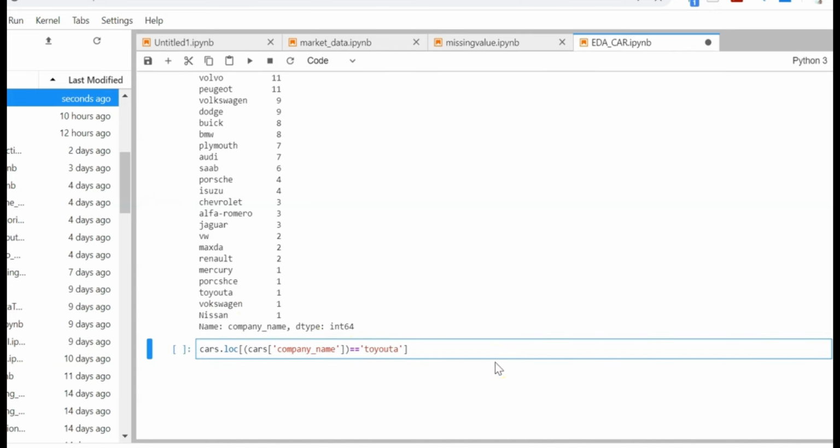If it is equal to Toyota, I want to put the correct spelling. And if it is not Toyota, it should still be the company name.